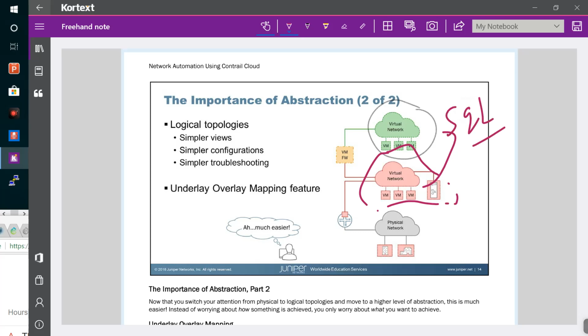So this is my front-end server. I want to provide it to my consumer. And my consumer is from the internet. So the internet is a physical network, will come to your data center and reach one of your virtual routing instances. Based on the routing instance, it forwards the traffic to the web server, where they purchase something from me. And then I will save that information to the SQL database. So this is my topology.